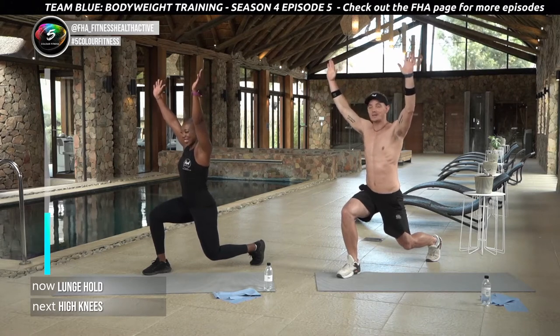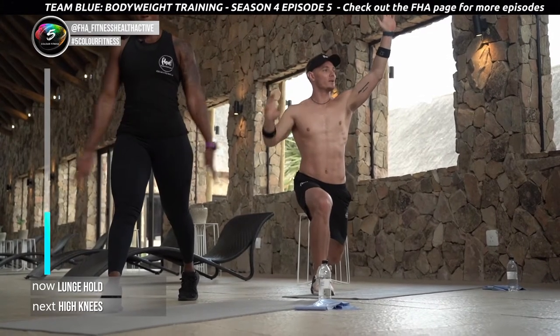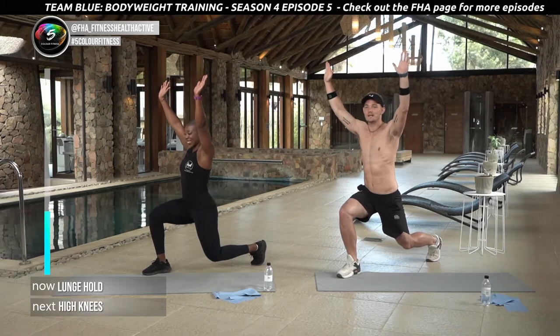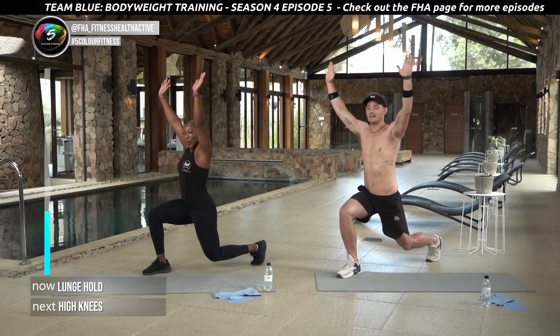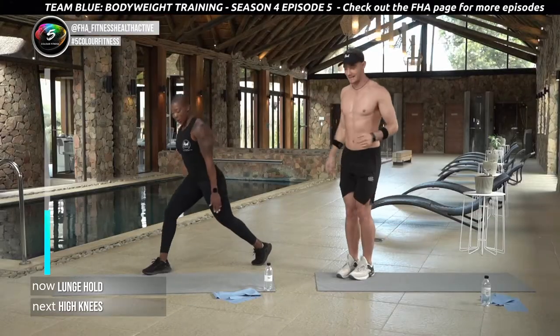This one burns, you're gonna feel it. It's an isometric, so you might start getting the shakes. If it burns too much, get up and go back down to the position for as long as possible. In 3, 2, 1. Okay, we're switching legs out.